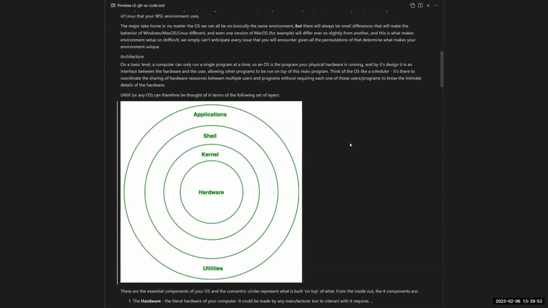Yeah, so moving on to this whole architecture thing. When we think of what an operating system is, it's important to understand how a computer works at its core. A computer is essentially a machine that can read and run a program. When your computer boots up, it looks at that first memory address and just starts reading from there. That means by default, it doesn't really know that much, and it can only run one program at a time.